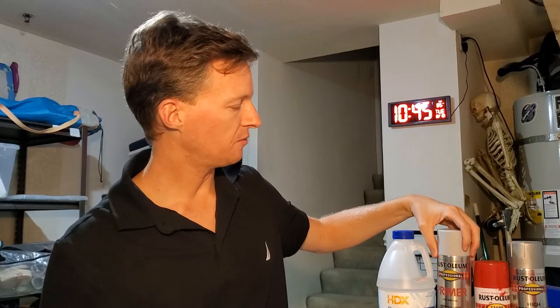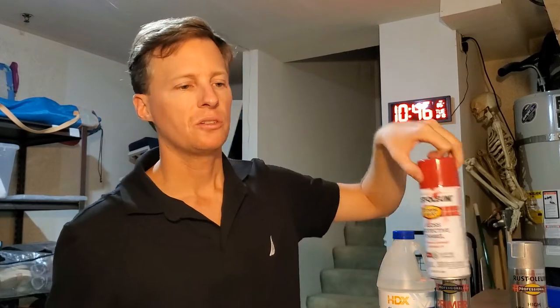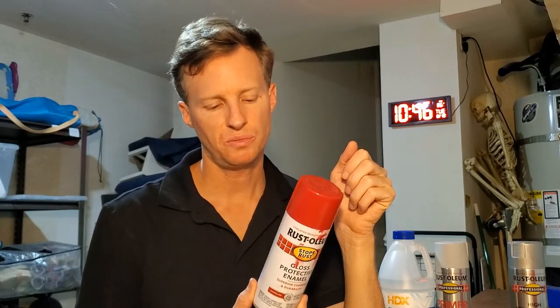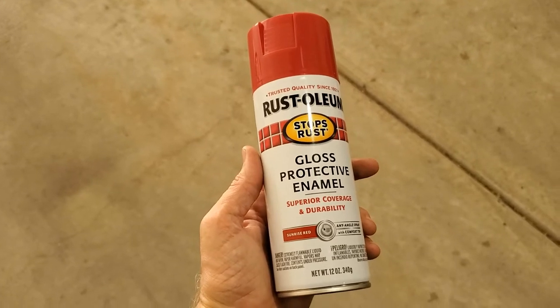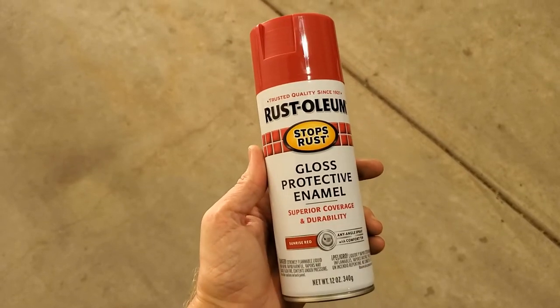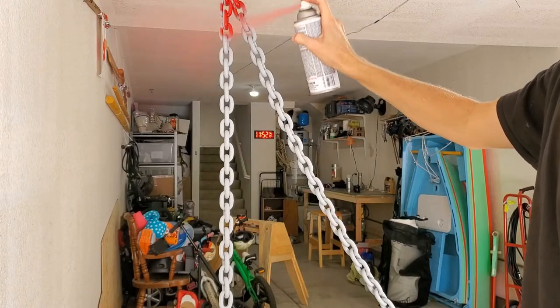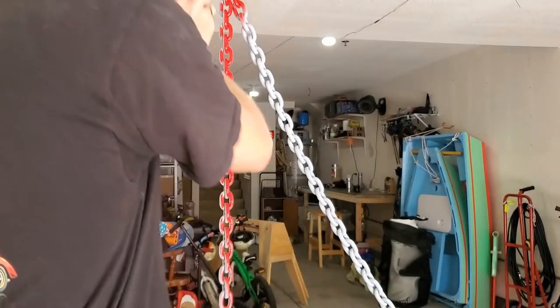After a good coating of primer, it says that immediately you can apply top coat. So I did essentially 3 coats of this paint, and it feels like I used 3/4 or more of this can. It's Rust-Oleum Gloss Protective Enamel, superior coverage and durability, sunrise red. I think it looks pretty cool, and should be easy to see on the bottom if you're somewhere where the sand is white and the water's clear.